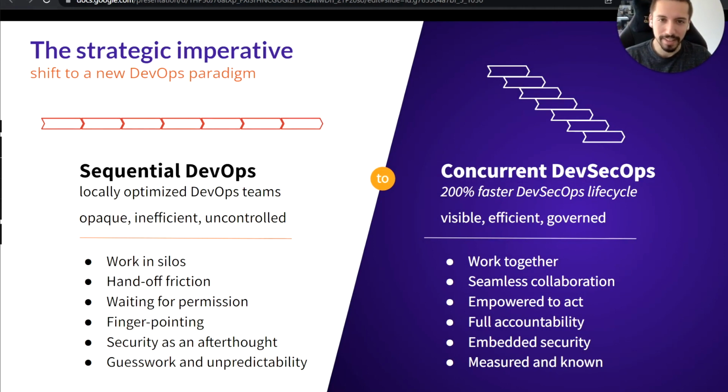So you might ask, why are so many organizations using GitLab, and what is the problem that this is solving? We are helping teams move from sequential DevOps to concurrent DevSecOps.